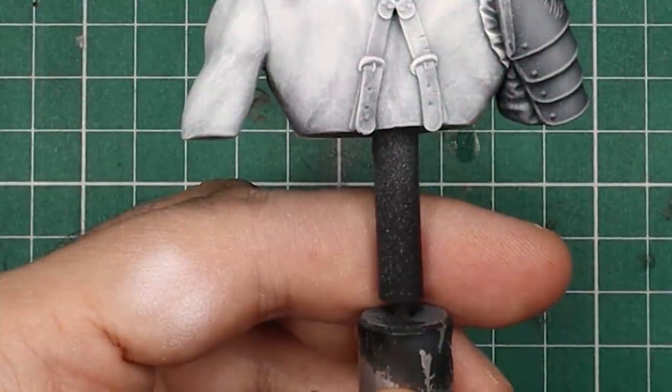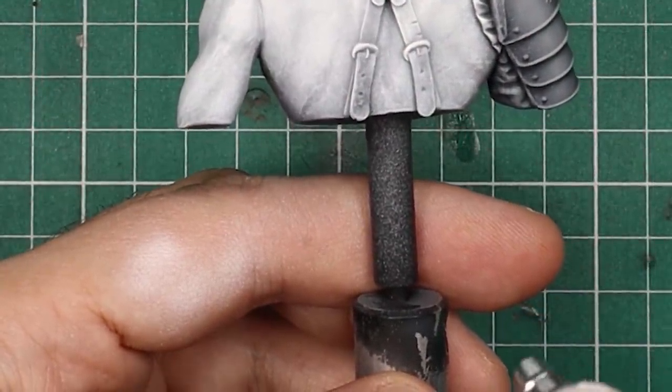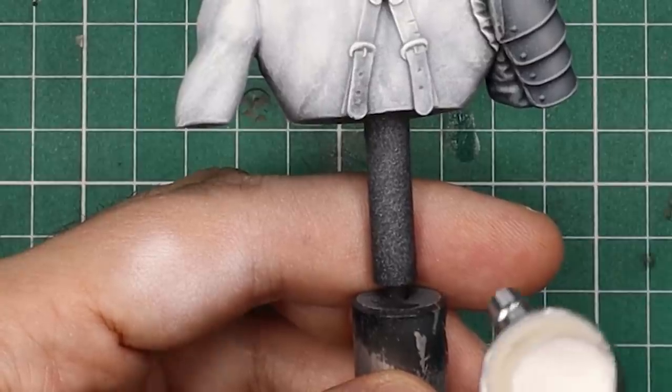It's difficult to appreciate the effect on this white-on-white application, but check on the black base of the bust the kind of spray I'm using.